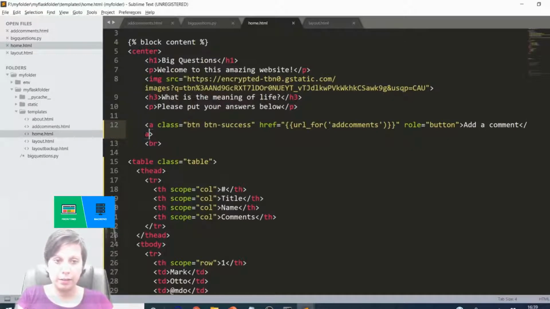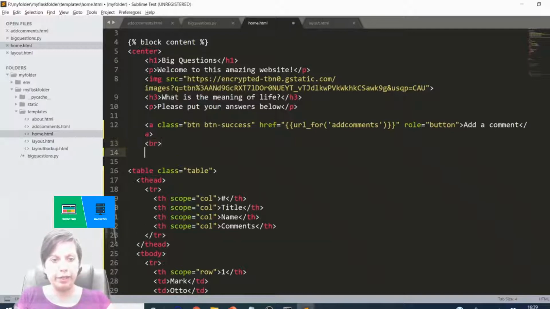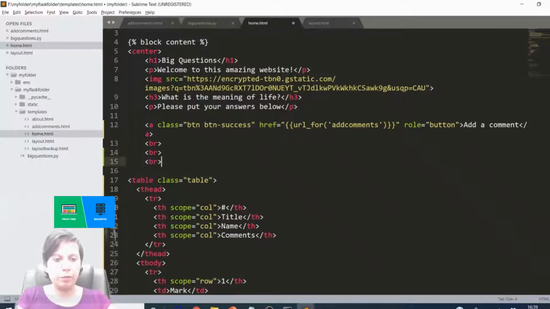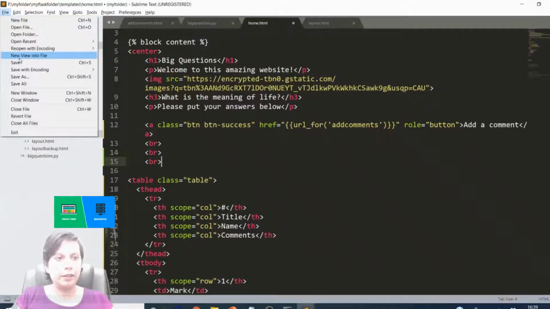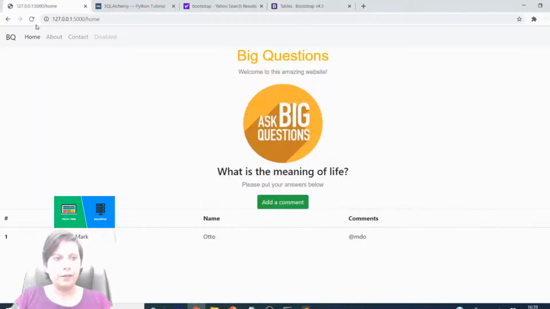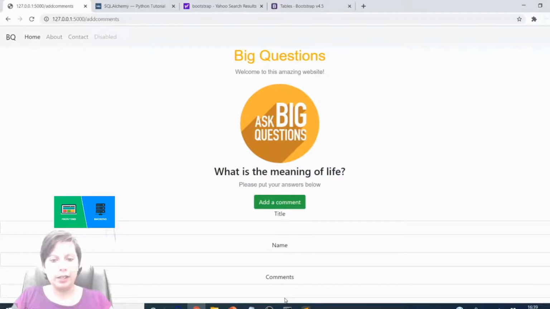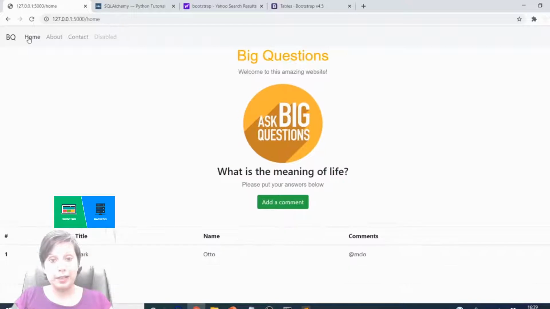Let's see something at the end of that. Anyway, you can see this little BR here. What that does is it's a break. It gives you a line break. So if I put in maybe 2 more, and we can see if that works, delete 1 if it's too many down. Brilliant. So add a comment, user adds a comment, they click submit, and that comment is going to be added back into the table on the home page. This is getting really exciting now, and we're going to get into the database aspect.